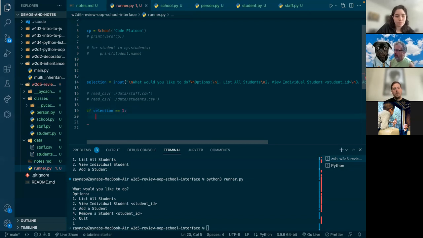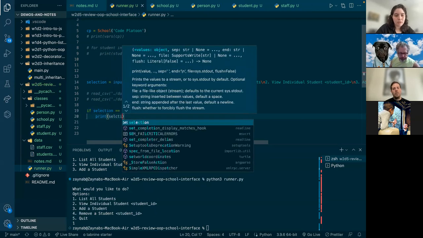I believe this has to be a string because when the input comes in, it will take it as a string. Actually, I think if it's just a singular digit, it will know it's a number, but we'll test it out. So we're just going to print selection.